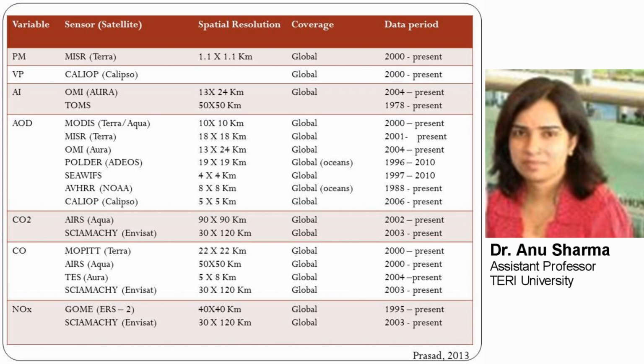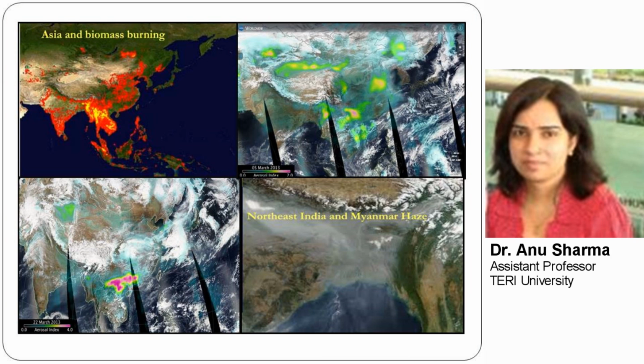So I hope it is clear now what satellites are available to us. The next question is, what kind of data sets will I be getting? I would opt for those satellites, but what kind of data would I get, and could a layman, a person without prior knowledge of atmospheric sciences, satellite remote sensing or meteorology, utilize it? That would be the obvious question, right? So here I'm answering that question.